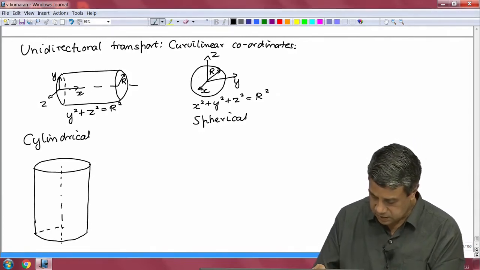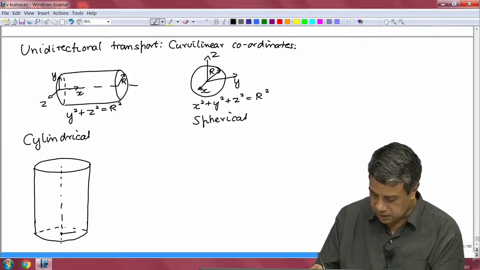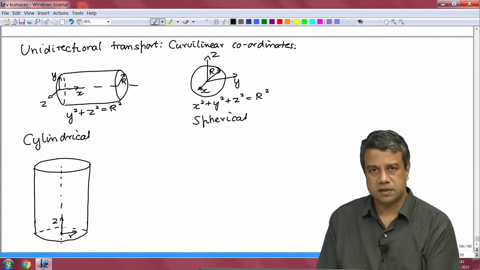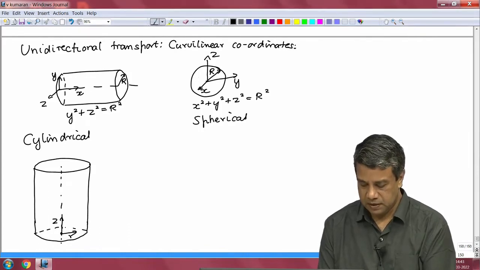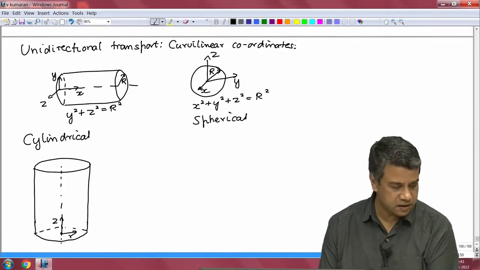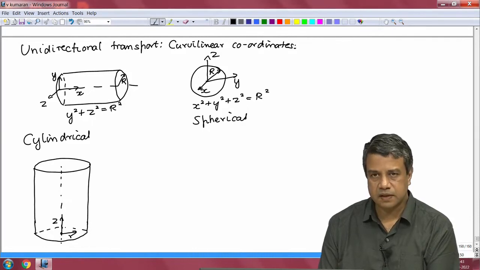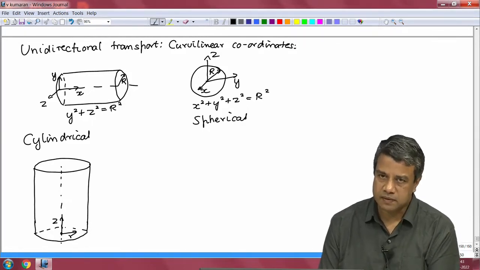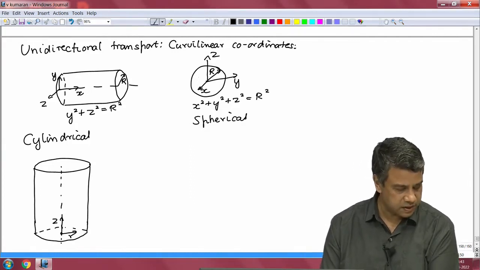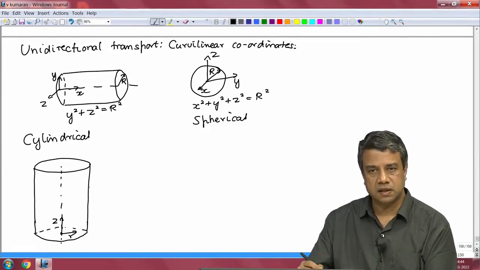So, in this case, I can define the coordinate r as the distance from the axis and the coordinate z as the distance along the axis. For now, I will assume that there is no variation in the z direction, all of the variation is in the r direction. So, how do we derive an energy balance condition, and from that a differential equation for the temperature field in this coordinate system? The balance condition was what we had used earlier in a Cartesian coordinate system.